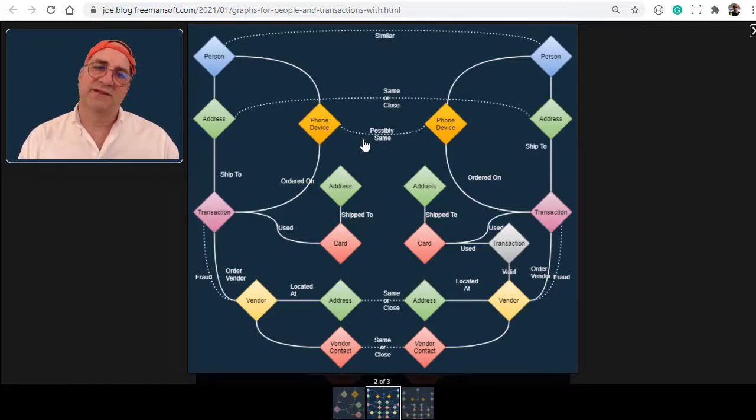We are going to make use of a graph database to model a person and their transactions, and we can do it natively. And we can create circular relationships, like we might go from a person to an address to a vendor to that primary contact back to the same address, right? So probably the only other thing we do here in a situation like this, so these we're all doing close and similar. Now, that's a little weird.